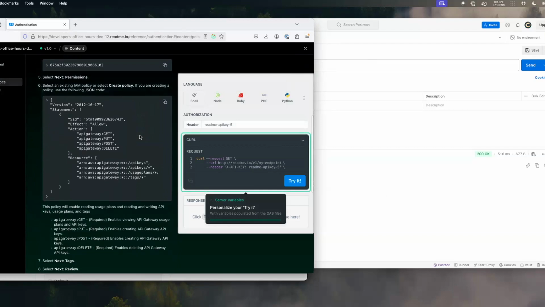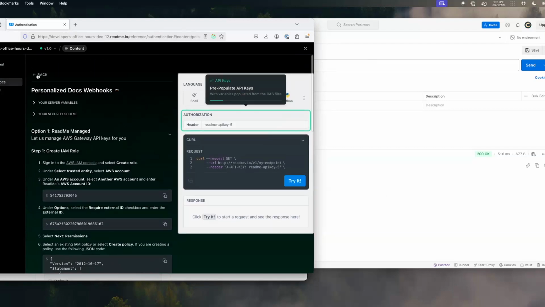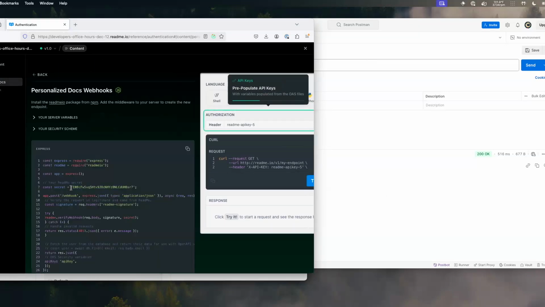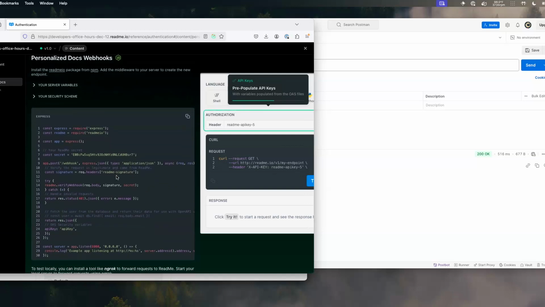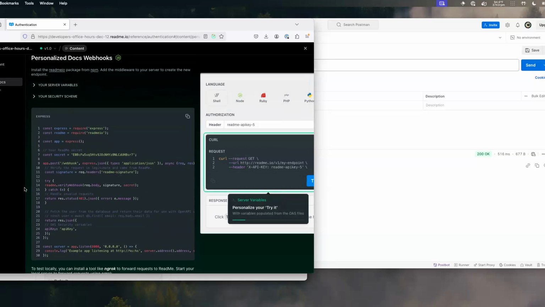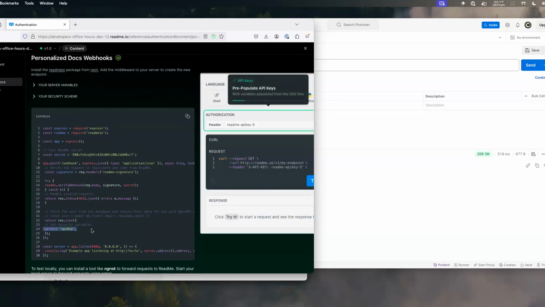But again, we love Node.js, so we created a quick Node.js example. This is what a typical webhook would look like written in Node.js. We would get the user information, and then we would look in our database or however we're storing our credentials, and we would return that API key as a JSON object with the API key.